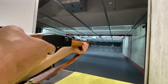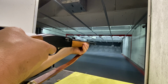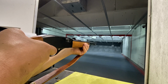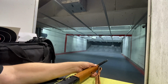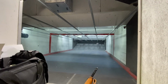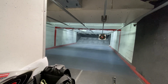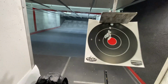It was $1,000. And I think there was another magazine next to it that said $50 for the magazine. So I think you have to pay an extra $50 for the extra mag. That's why I walked away when I saw that in the gun store. I was like, come on, for $1,000 you could throw in the other mag. But I don't know, maybe he'd say, if you buy it, I'll give you the other mag. I didn't ask him. I just took a few pictures and was doing research on it. It looks kind of cool, but I don't know. I'll keep you informed.